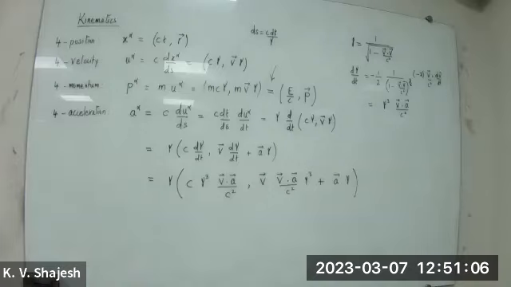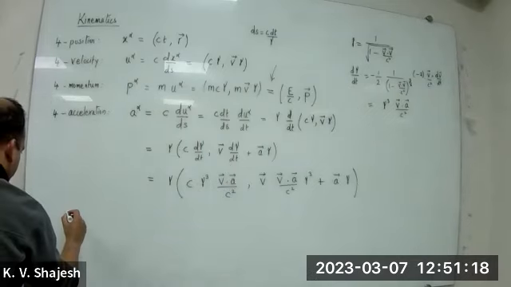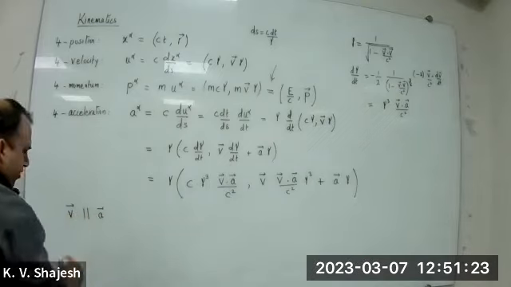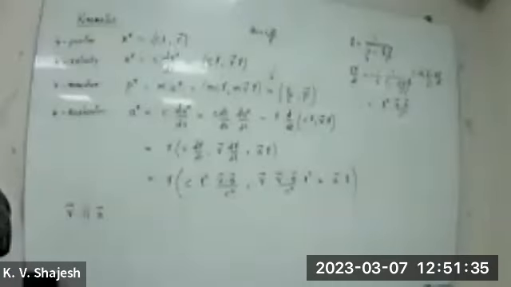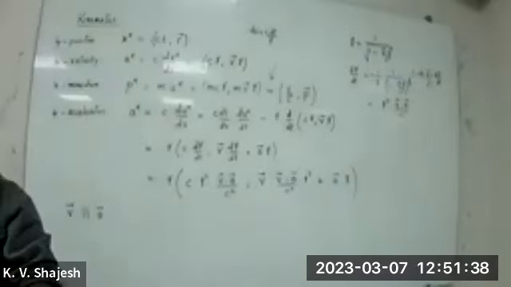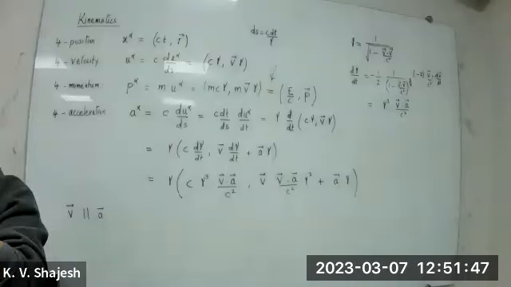That is one thing one can do immediately, and that is let's consider two situations. What happens if v was parallel to acceleration? That's a special scenario. If you start from rest and, let's say there is an electric field, only if you start from rest, then the velocity it will pick up will be in the direction of the electric field itself, right? So in that case, velocity and acceleration are expected to be the same. But in relativity it doesn't happen, that maybe I should clarify.